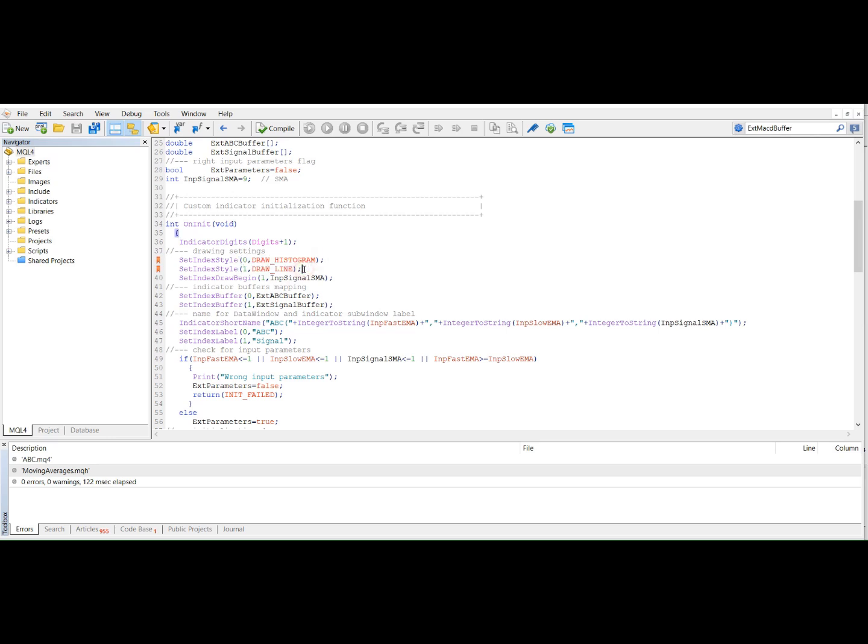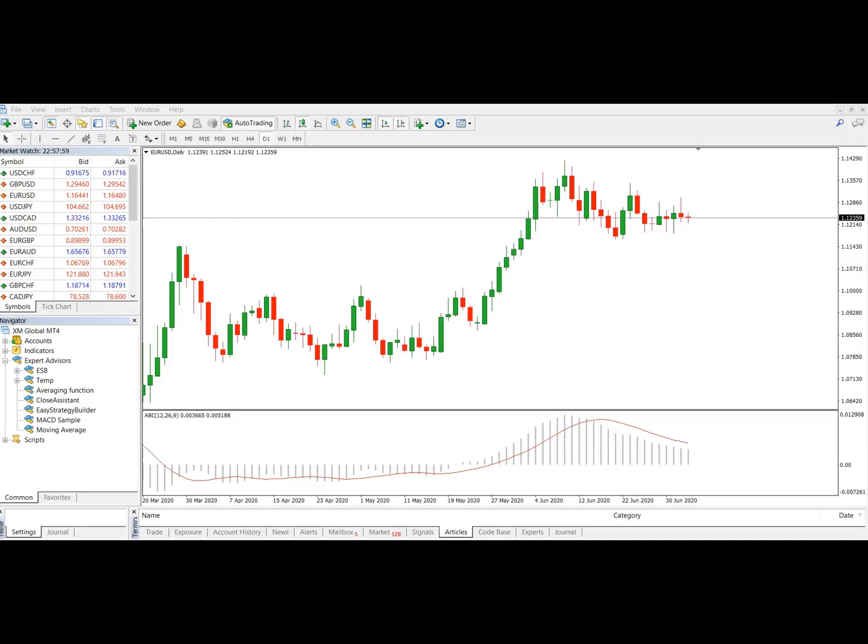You don't need to know coding to find the buffers. You can simply just try different buffer numbers to see the value and figure out the indexes. Let's come back to ESP. Here, we want to add 2 buffers to the ESP and use them as the entry conditions. Let's open the ESP first.